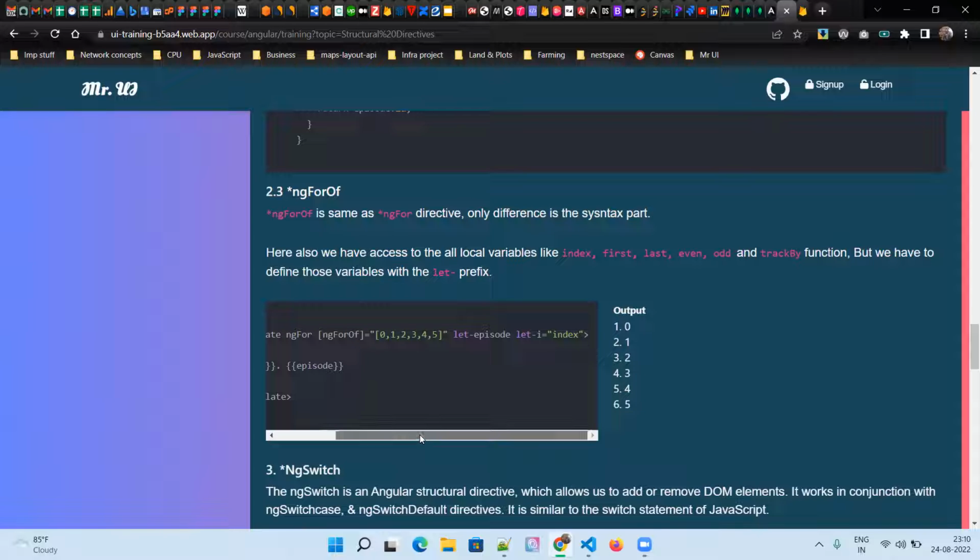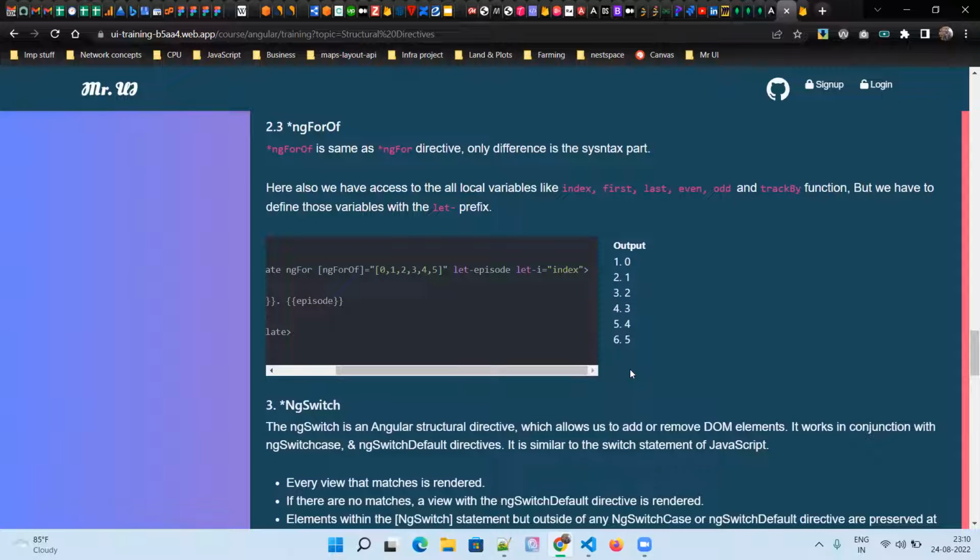If you want to access the first variable, you write let-first equals first. The output is the same. It will print from 0 to 5, just like this.